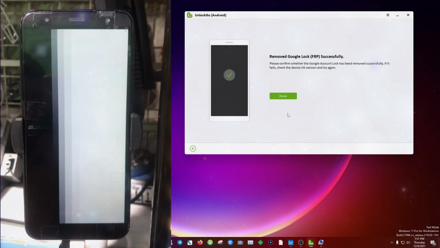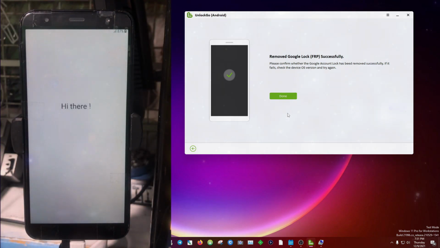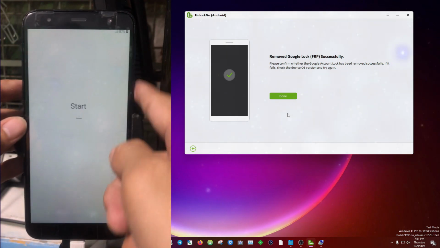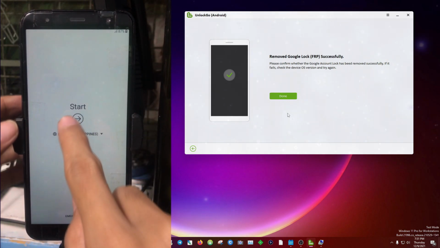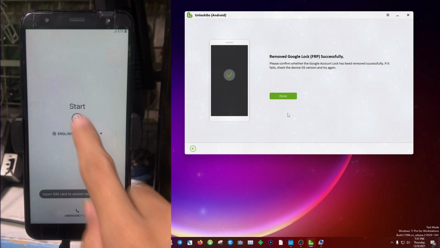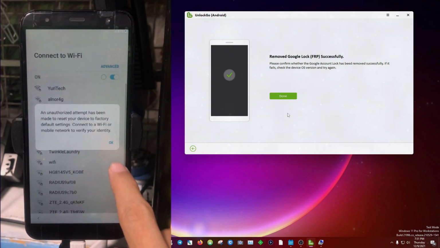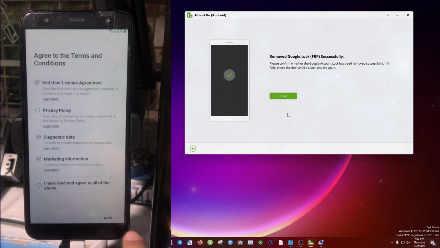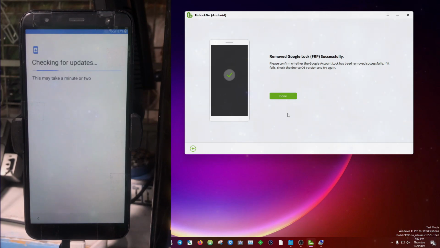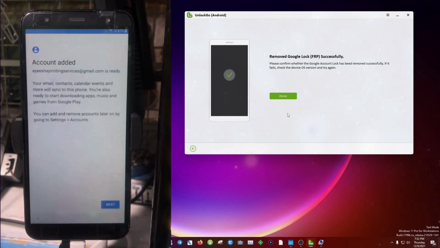When your device has rebooted, activate your device in the normal way. At this time, you can now activate your device and open the menu. As you can see there, I need to connect the device to Wi-Fi to be able to activate it. That's normal because we restarted the device, but I will show you later how to permanently remove the FRP lock of this device. But let's open the menu first.